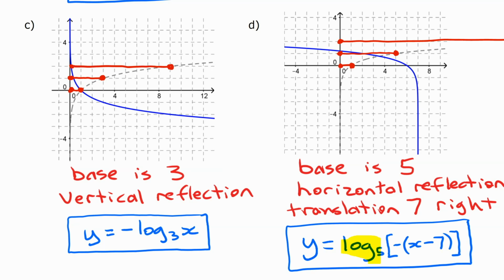All right, we've got log base 5, and the 2 changes are both horizontal, so they're inside where the x is, and you've made 2 changes. We need this negative in here to cause that horizontal reflection, and then replacing x with x minus 7 causes that shift of 7 units to the right. It needs to be written in that factored form like that. You couldn't eliminate these brackets and that would be something different, right? In your standard form, you have it in that factored form inside there like that, all right?